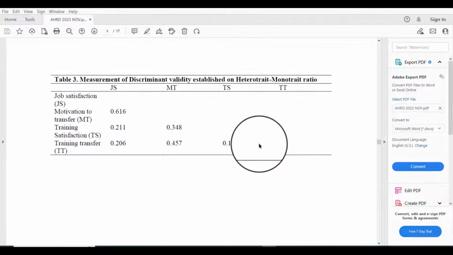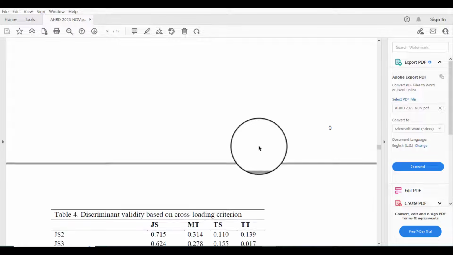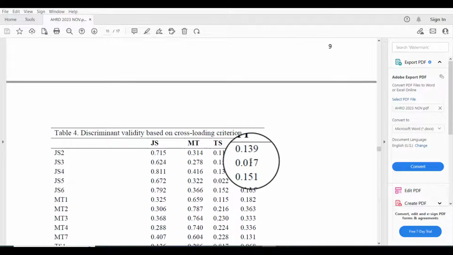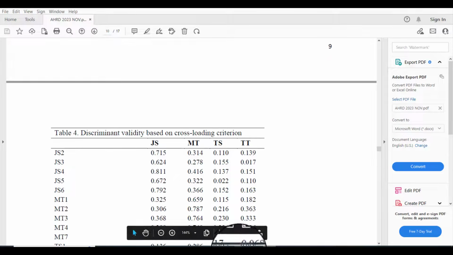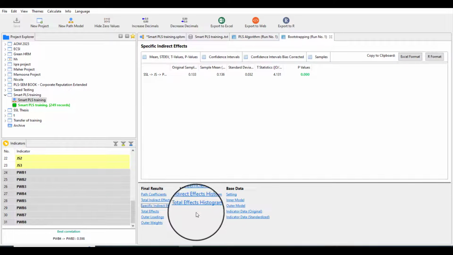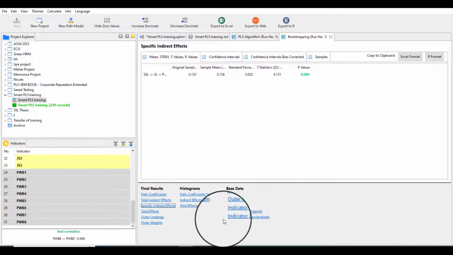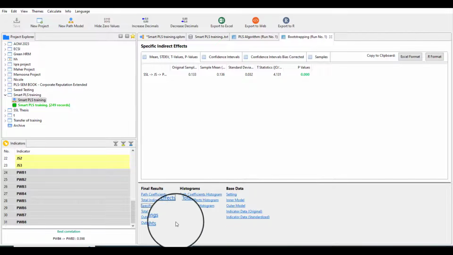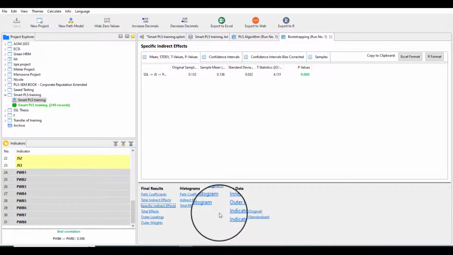So these are the tables which you must add in your thesis or paper, but if you want to add more things you can still find them in your results. And if you are following any particular format, based on your requirements you can add all these things in your articles or your thesis.